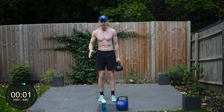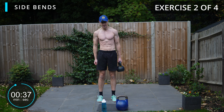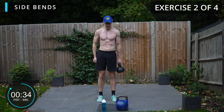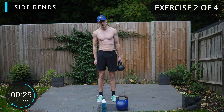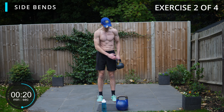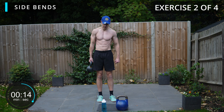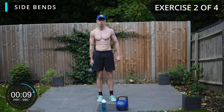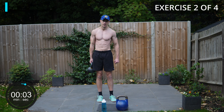We're going in to a side bend now, so we're going for 20 on each side. We're dipping down to that side we've got the kettlebell on. Today's workout compared to some of the ones we've tried is pretty straightforward, but simple is actually good. Some simple movement patterns that are getting us moving, getting us going, getting our heart rate up is a real good thing and helping us all keep active whatever time of year it is.